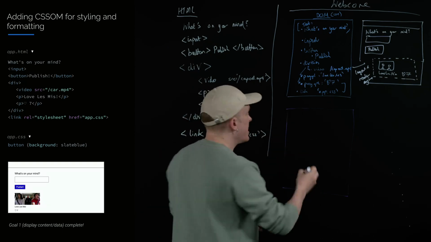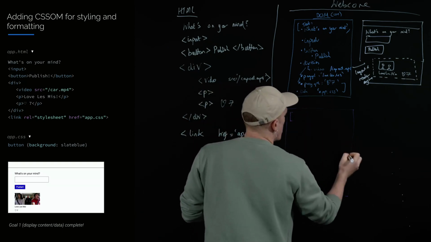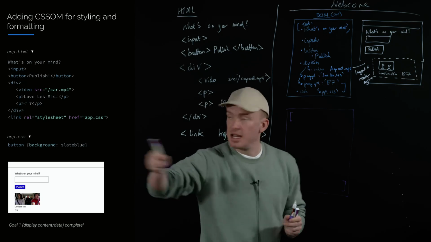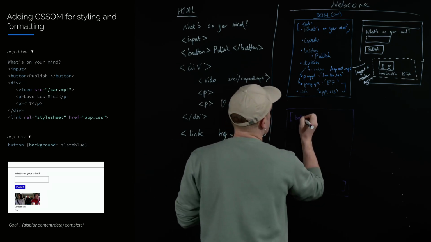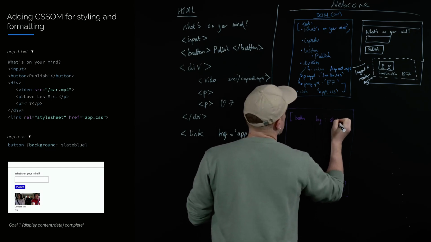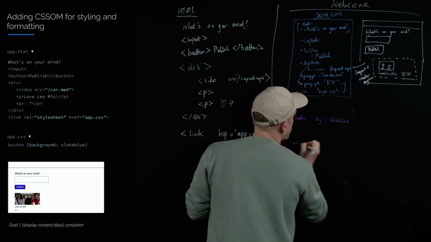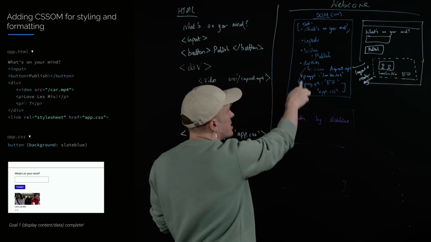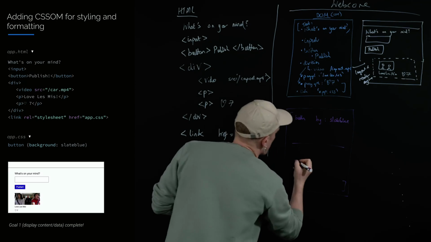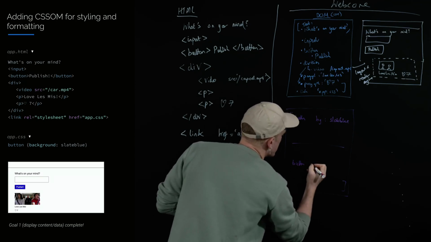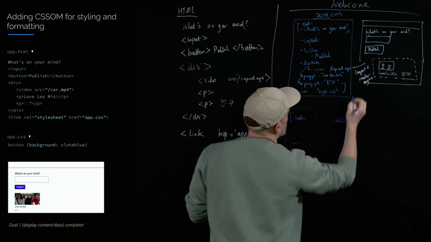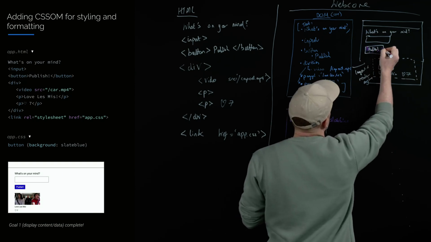We'll think of it as a list that has 2 parts to it. The first part has a list of all the possible rules, like, whenever you see a button, apply a background of slate blue, and then a second part that fully mirrors the model of the page, all the elements. And so we'd have text, and the one we're interested in is button, that would be set with background to slate blue, and that would make our button here blue.